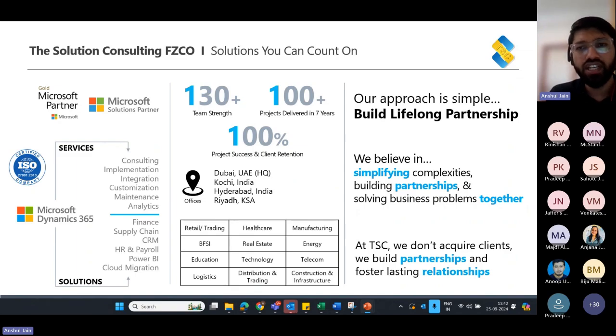Our core philosophy of our company is we are not a sales centric organization. That's why more than 95% of our organization is built on technical and functional consultants, technical and functional capability. Only 5% of them are in administration and growth related activities, because we truly believe that we are a customer centric, delivery centric organization.